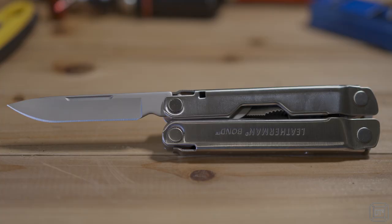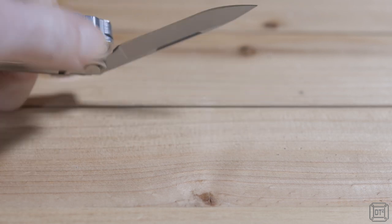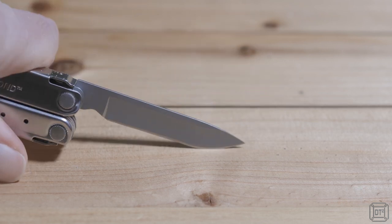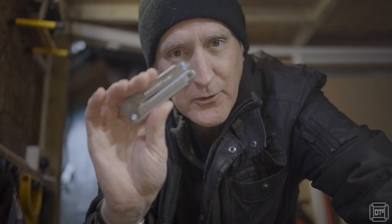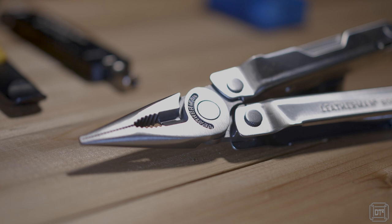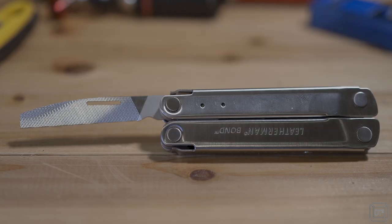Now, the Leatherman, of course, does have a knife, but it's also longer and stronger and probably going to be much more useful than the small one that was on the Alien. More importantly, here in the UK, this one does not lock, whereas on the Alien tool, it does lock, which makes it not street legal. This is street legal. On top of that, I also gain a strong pair of needle nose pliers, beefier flat and Phillips screwdrivers, and a saw-edged file, all of which can come in handy on the trail.